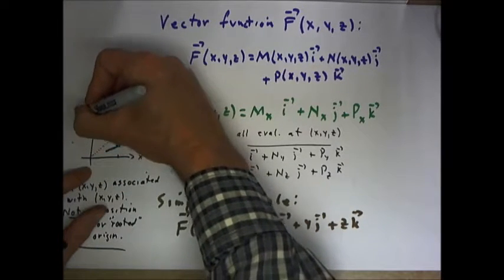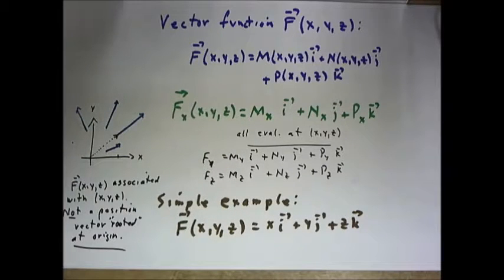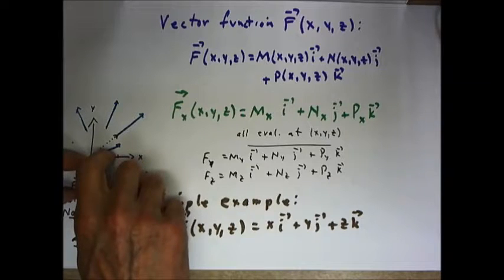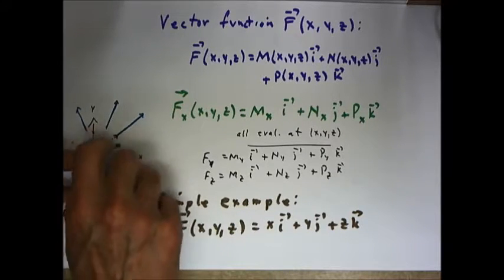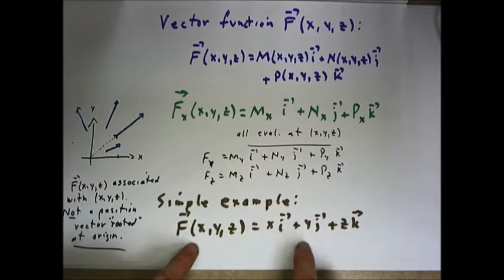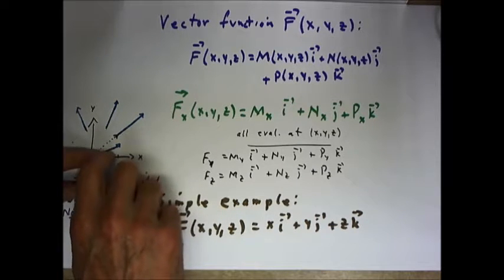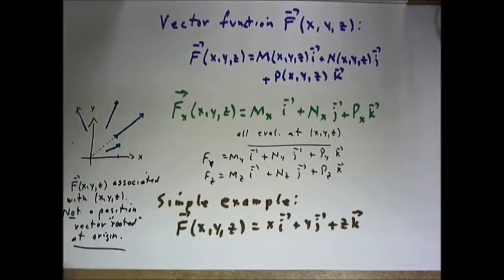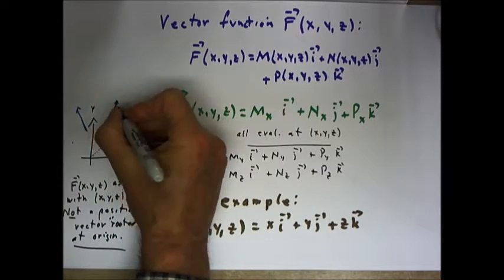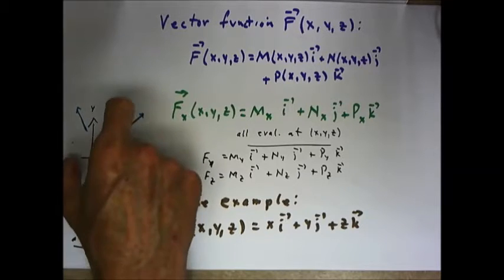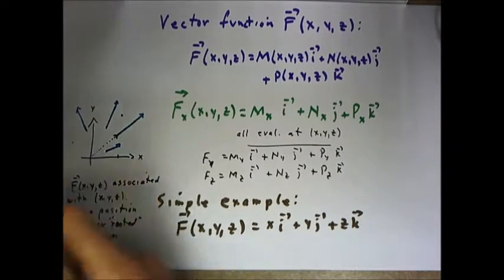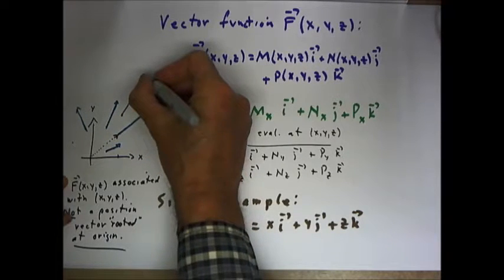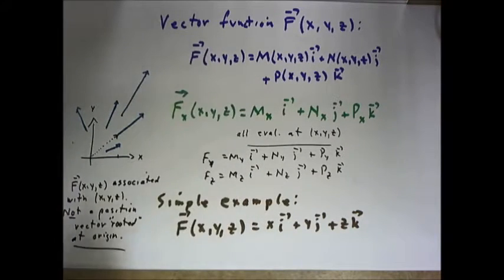Well, that one is named very well. The thing about all these vectors is they are located at the points, and for the example of this function, they all are pointed directly away from the origin, but the further we get from the origin, the bigger they get. So that if we're at this distance from the origin, our vector function will have a value like this.